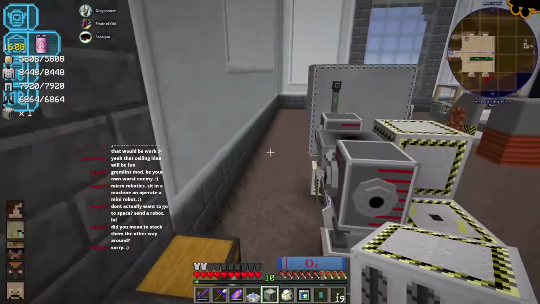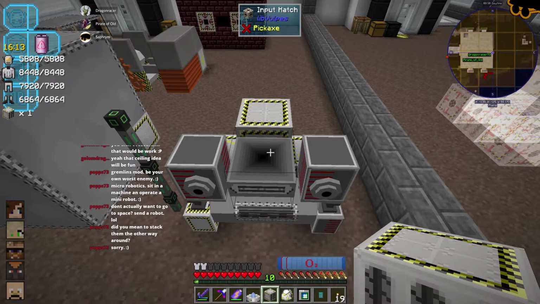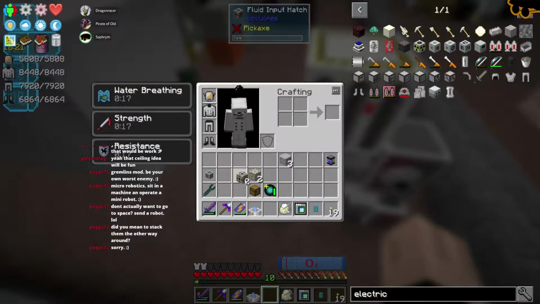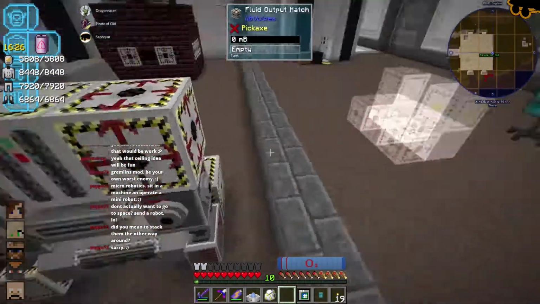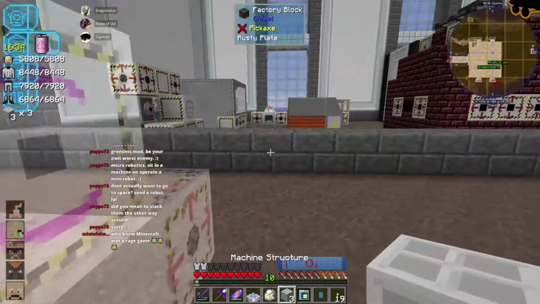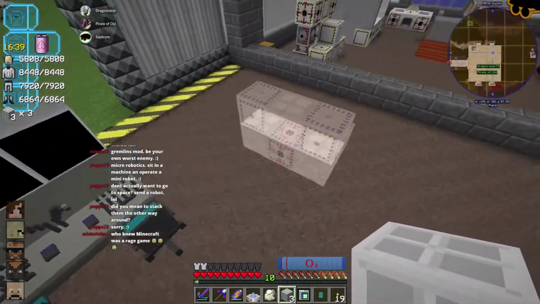Okay, because the electrolyzer should be right there. Fluid output hatches match with the fluid input hatches. So where's my fluid output hatches? Right there. Boom. Boom. And then that is machine structure and machine structure. Somehow I have 3 of those when I'm only supposed to have 2.